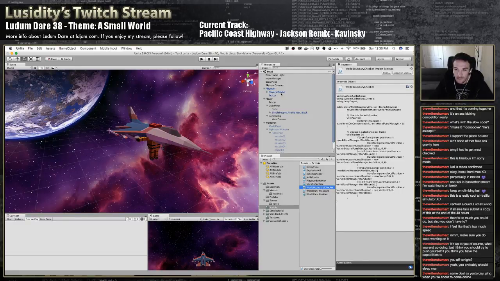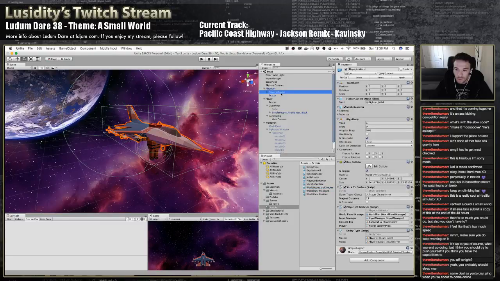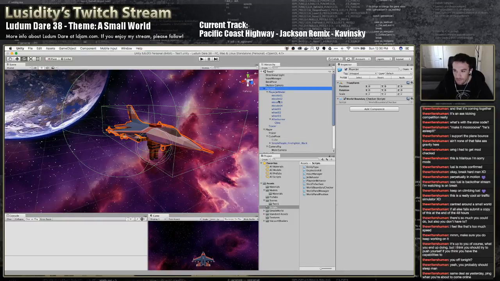The player jet model is also going to have this world boundary checker. The interesting question is, should I just put it on the player jet? Probably. That's probably the right answer.